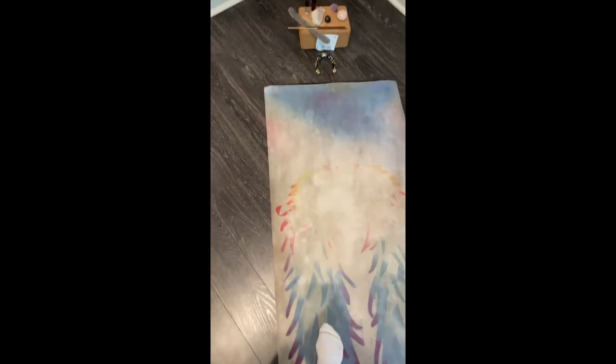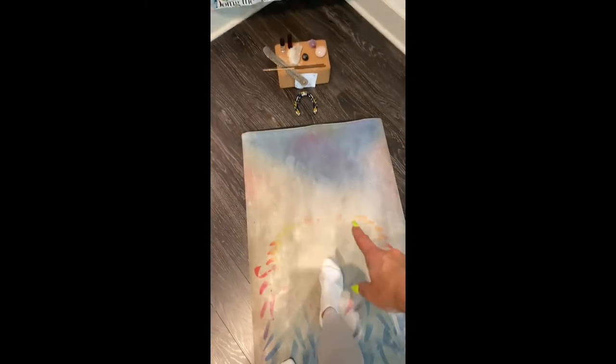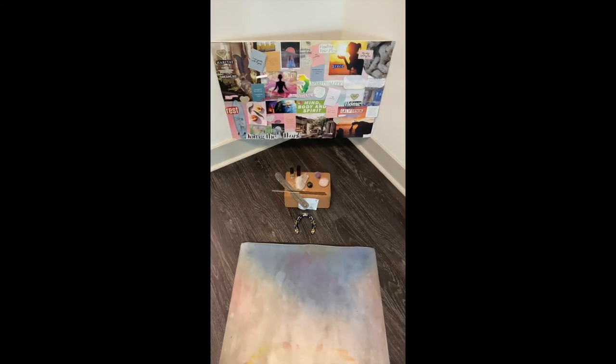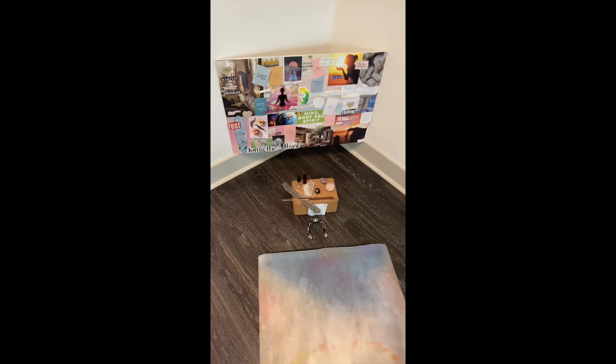And typically now I sit here and meditate in front of my vision board and I light some incense. And I sit cross-legged on the floor, but recently I've been having a bit of an issue with my knees with that. It doesn't feel super comfortable like usual. So I'm gonna set up a chair and meditate sitting on the chair.